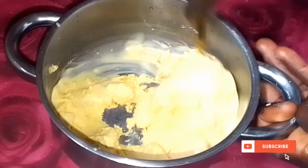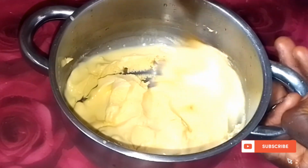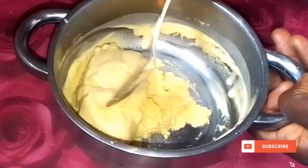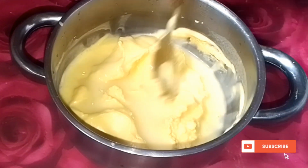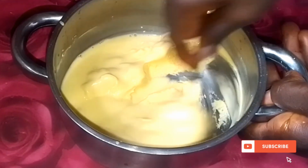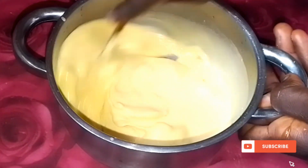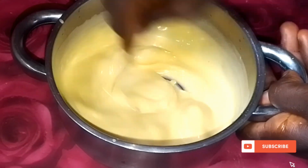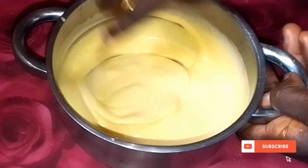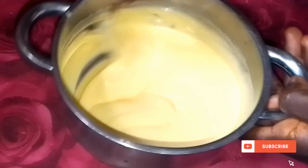The amount of water you add depends on the outcome. It's just like a computer: garbage in, garbage out. When you are mixing it with ordinary water, if you add too much water and you make it watery, at the end of the making, you will end up getting a watery pap. But if you add little water and you make it thick, after making the pap, you will end up getting a thick pap. As you can see the way I'm doing it here, I don't want to add too much water. So I was adding the water little by little, just to make sure that the water is not too much.